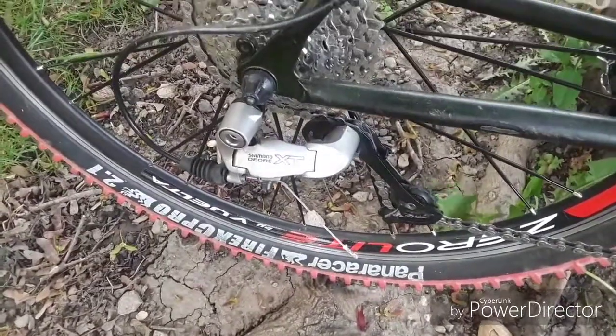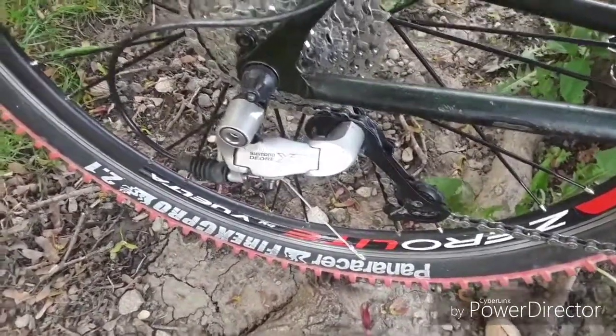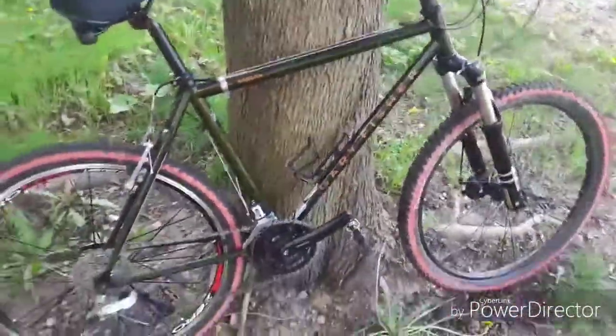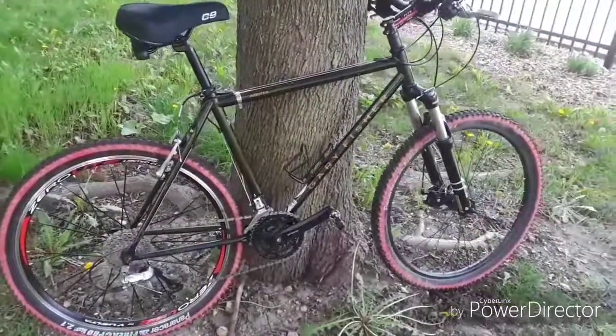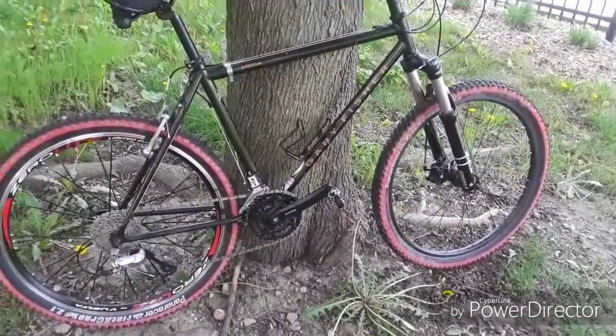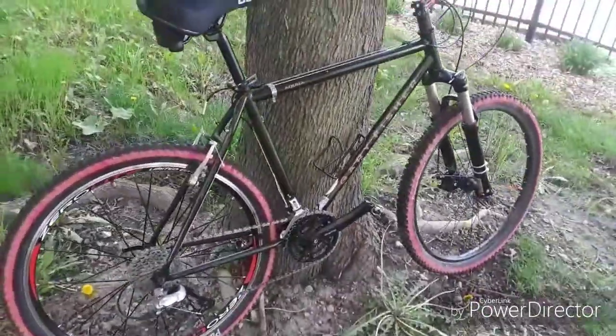What can be said about Shimano Derailleur XT that hasn't already been said? The stuff just works, and it's pretty much bomb-proof. All said and done, I think I've got maybe $250 into this bike with the frame and the components. Possibly, yeah, about $250, maybe $275 in it.